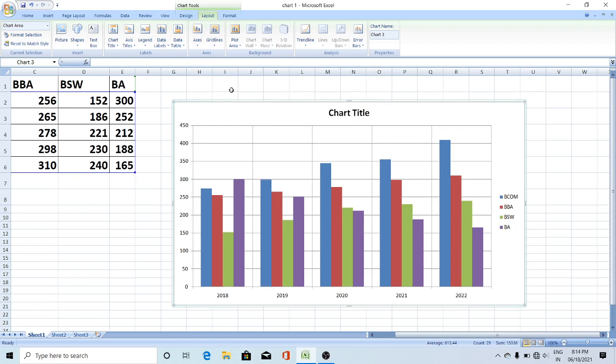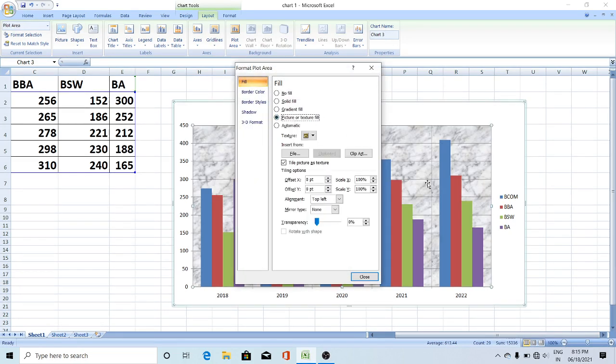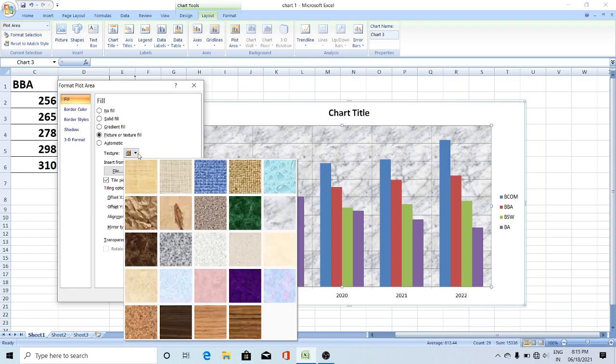Again, here is the background for a plot area. This is your plot area. You can see the difference of the plot area. Just select clear plot area fill. If I say clear plot area, it's not having any fill information. Show plot area with default or color fill. I will click on more plot area options. Okay, I will select picture or texture fill. See here, automatically you can see the difference. You can fill the texture behind that. Any texture, whichever you want, you can fill.